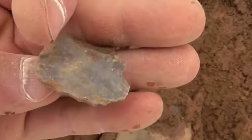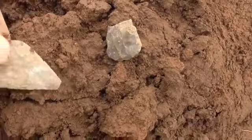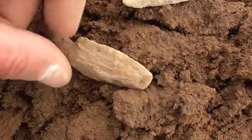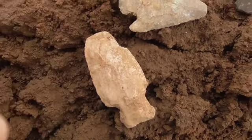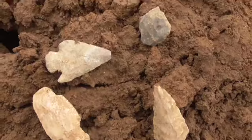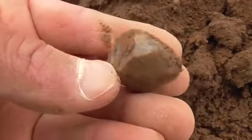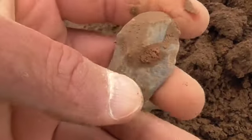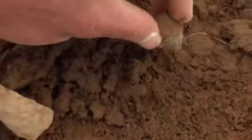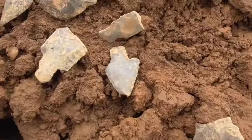There's a blunted or a hafted scraper. And check these heartbreakers out. This makes me sick. I don't know what that is, whether it's blunted or not. Big old tip. And just gibbles and bits. That's a pretty cool uniface. Turtleback, humpback, whatever you want to call it, scraper, bullnose. That's pretty cool. And just various pieces and parts.